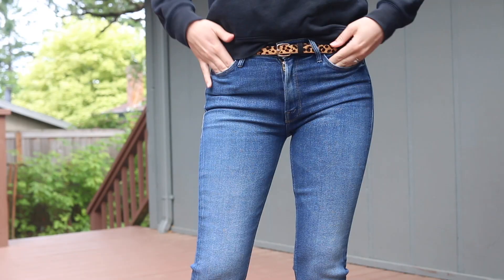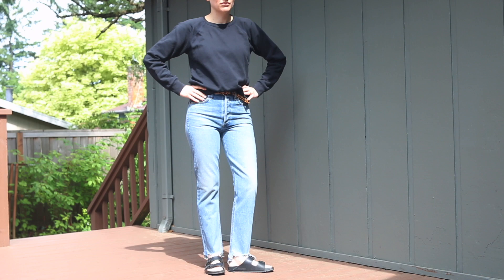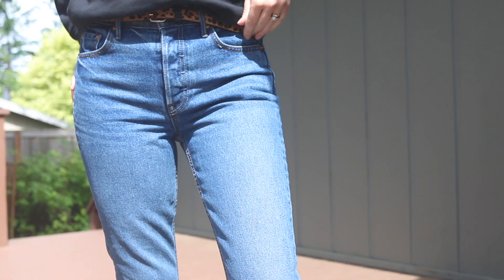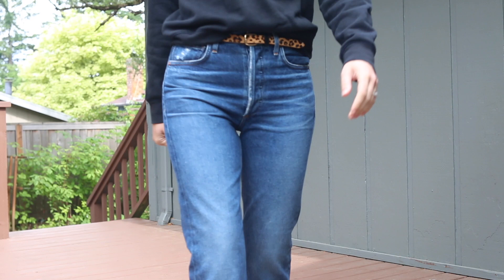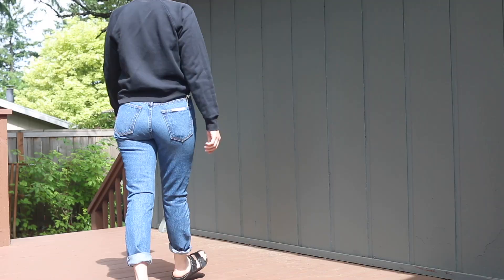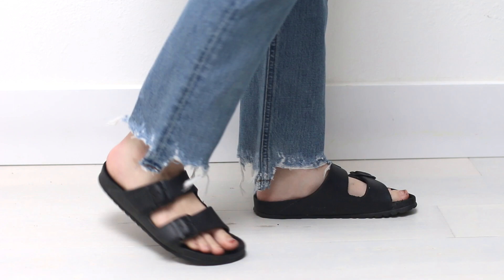The first effortless look is casual. The highlights for me with this look were that I pretty much liked all the rises — they just really hit at a flattering spot. Even as a rectangle body shape, I really like to define my waistline, my high and mid waistline, and all of these did that. My favorite hems were the Charlotte Regular and the Carolina because you could do an easy effortless cuff and add another detail to the look.